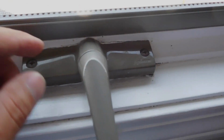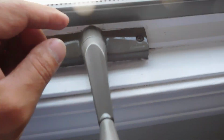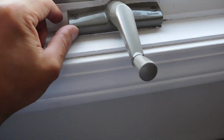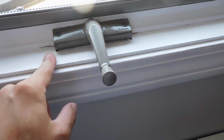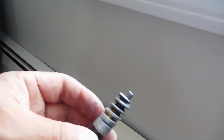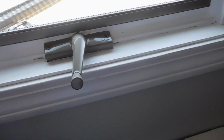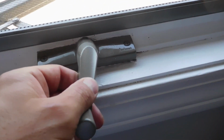Alright, so today we're going to replace this Andersen window crank. And you can see right here on the plastic it's broken. What happens with these over the years is the mechanism inside, there's like a corkscrew kind of thing, gets broken. And when you open or close this, the corkscrew that's inside, that little piece, breaks off and it doesn't catch. So it won't open and close. So we're going to go ahead and replace this and show you how to do it.